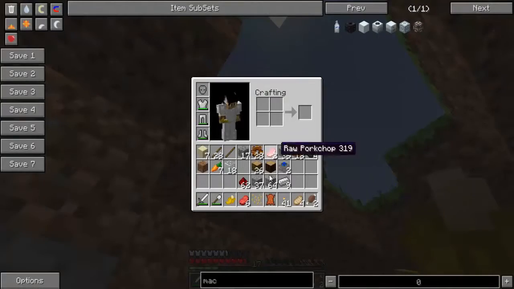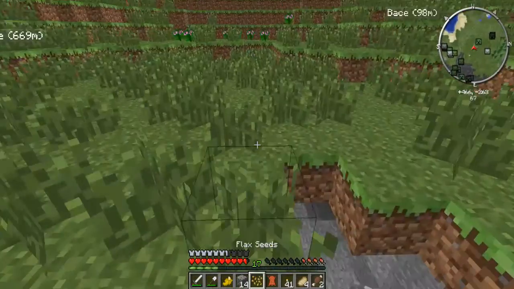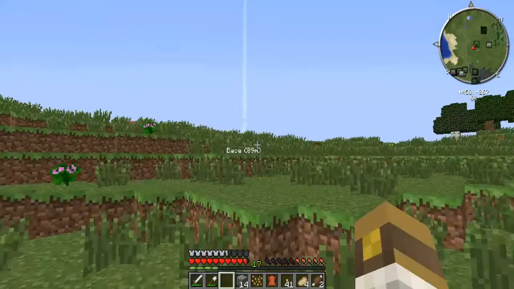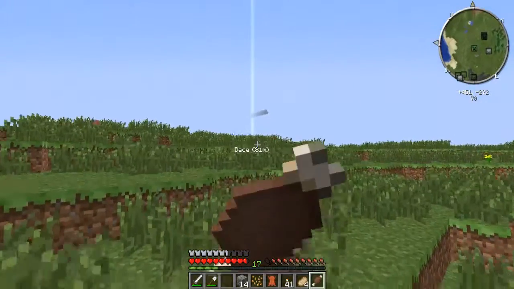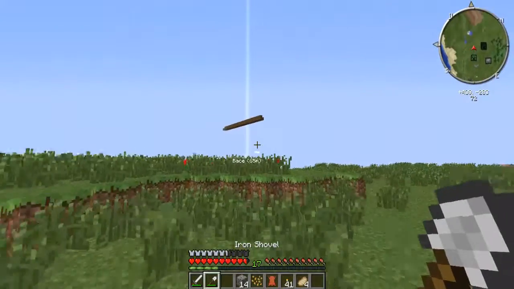Do I have any? I do have some cobblestone. Let me just nerd pole out of here. Bam. Yeah, that's good. Killed a banana. That's really cool. It heals like crap, but that's actually pretty cool. You peel the banana before you eat it. That's made my day right there.